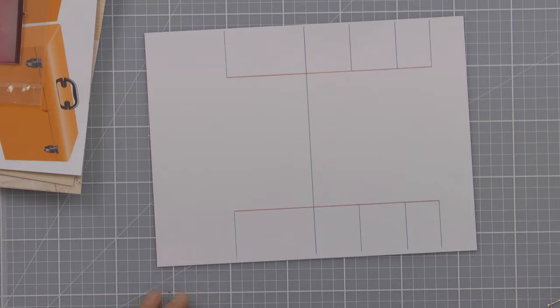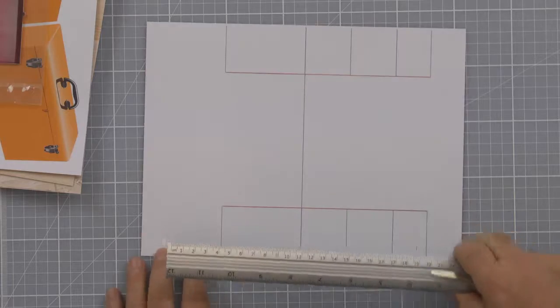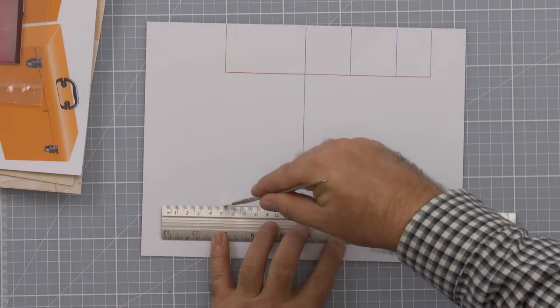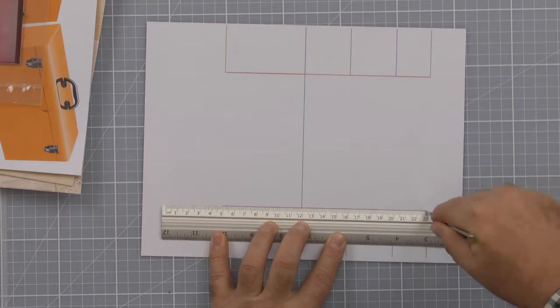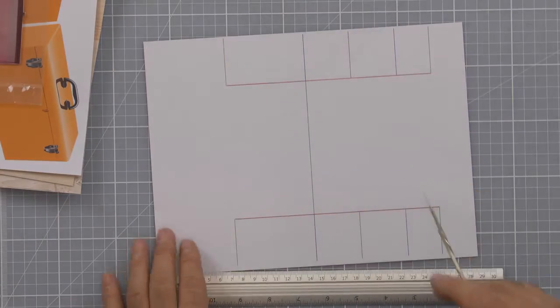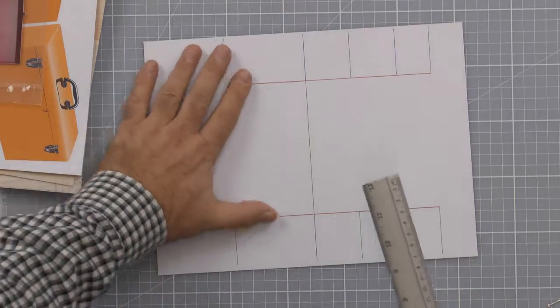Now, red lines are cut lines, and with a craft knife, and you will probably find it easier with a craft knife rather than scissors. You just need to cut down and create your cut lines here on the red ones. There's two of those. They go from the top to the bottom. The rest of them are just score.